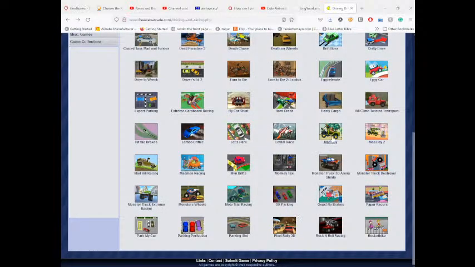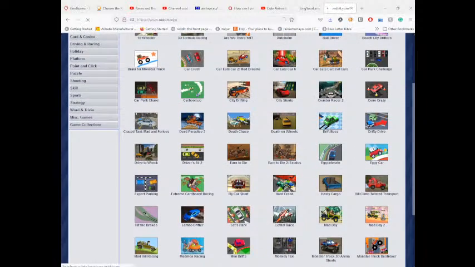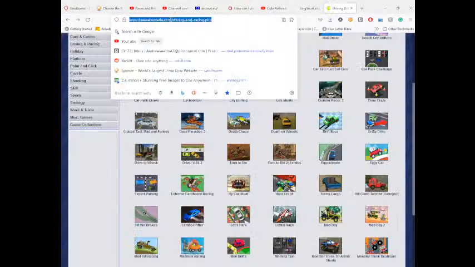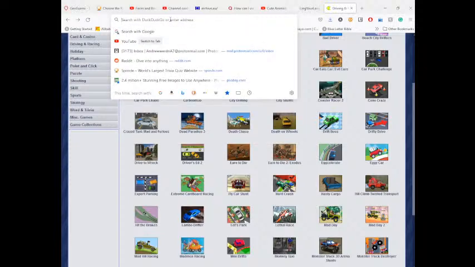I gotta eat lunch. So, mad day. Monster truck. I love racing games. Racing games are so cool. Parking. No, go back. Oh, this was made in Construct 2. I made a few games in Construct 2. Oh, you did! Interesting. I've never made a game in my life. I was trying to make a game in Godot, but then it like overwhelmed me with all the oh my gosh.